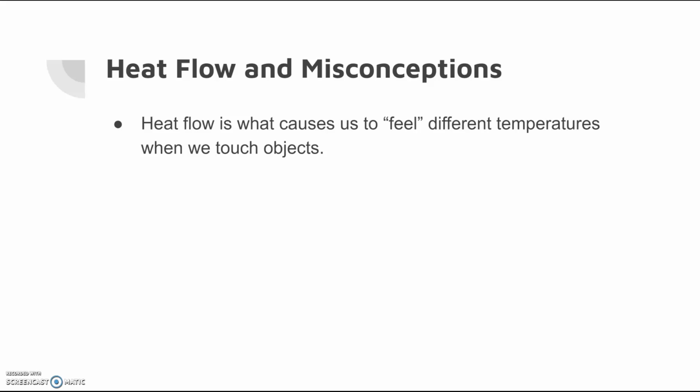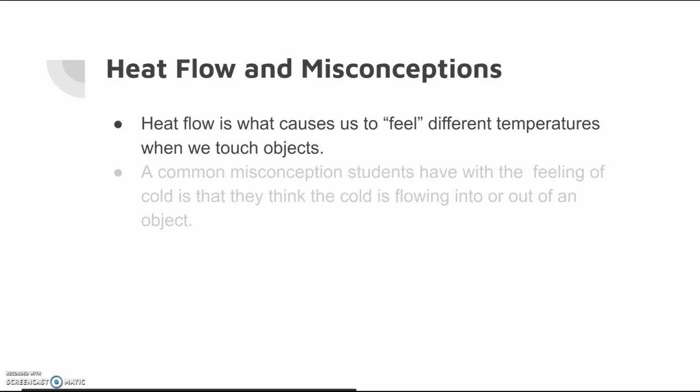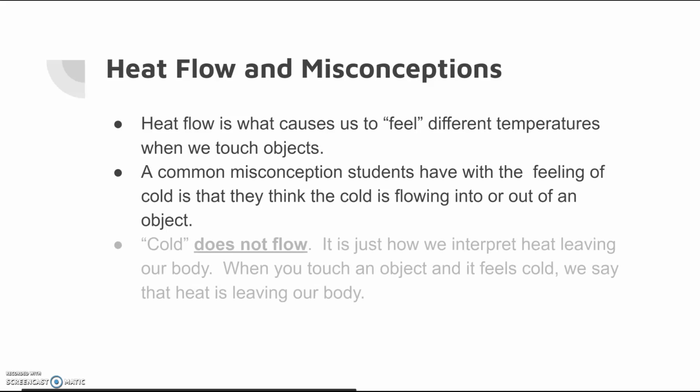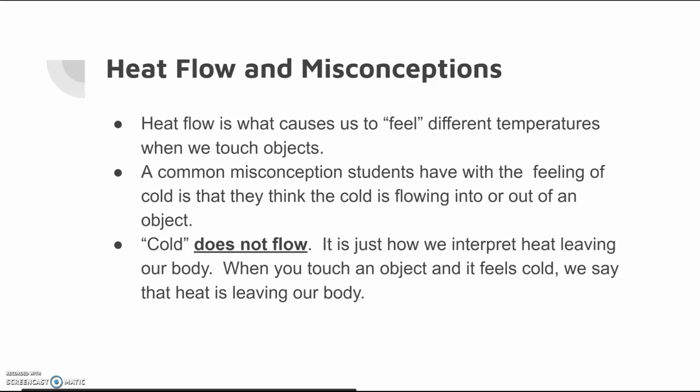Heat flow is what causes you to feel different temperatures when you touch objects. Another common misconception is that the feeling of cold is flowing into you or out of an object. Cold cannot flow. This is how we interpret heat leaving our body. When you touch an object and it feels cold, we say that heat is leaving our body.